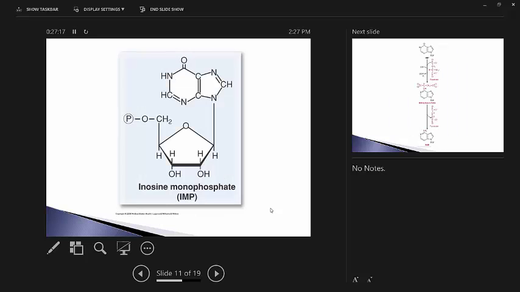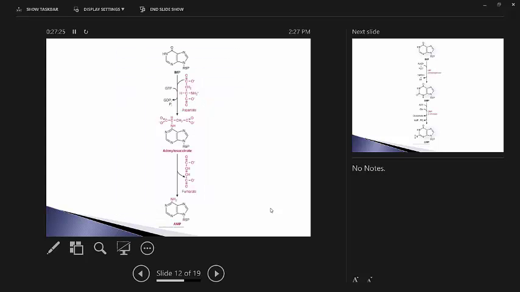So here's the structure of hypoxanthine up here, right? And it's on a sugar and a phosphate, so it's an IMP, it's a nucleotide. Okay, all right. This is the synthesis of AMP. So we're going to start with IMP, and we're going to get AMP, all right? So what's the difference between this and this? Structurally. The starting material and the product, what's the difference? The oxygen has been replaced by an amino group. All right? Everybody comfortable with that?